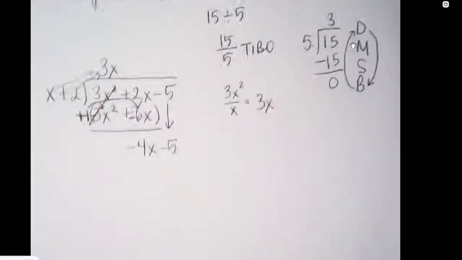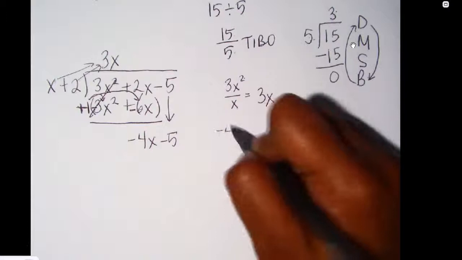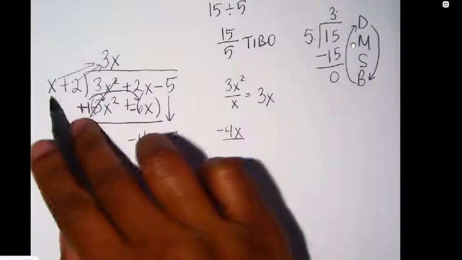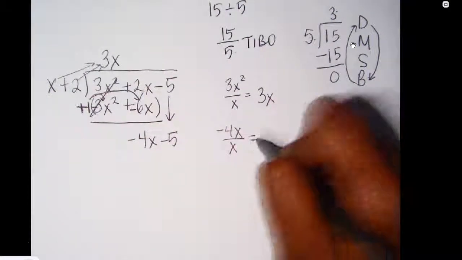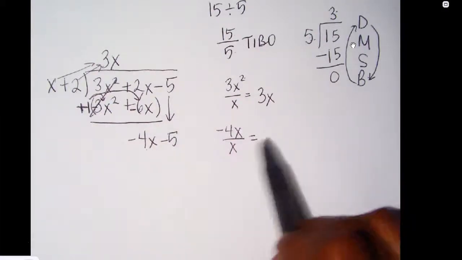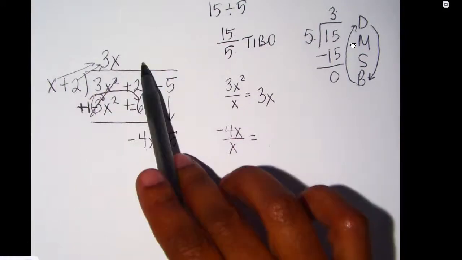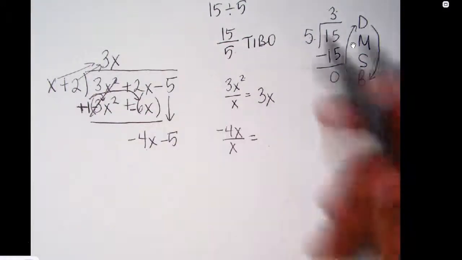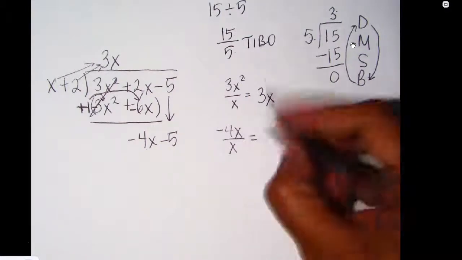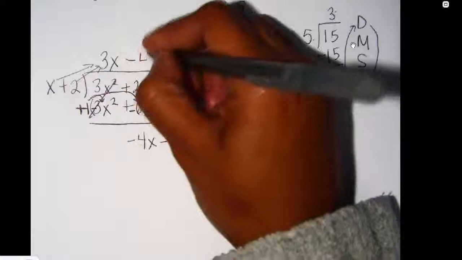Okay, there we go. So now we're going to start it again. We're going to take this term, negative 4x, divided by x. And again, in doing this part here, it just helps you to figure out what particular term you need to put up here to start doing your multiplying, and then you keep going through the division cycle. So the answer to this is negative 4, because of course those would cancel out. So we're going to put a negative 4 up here.